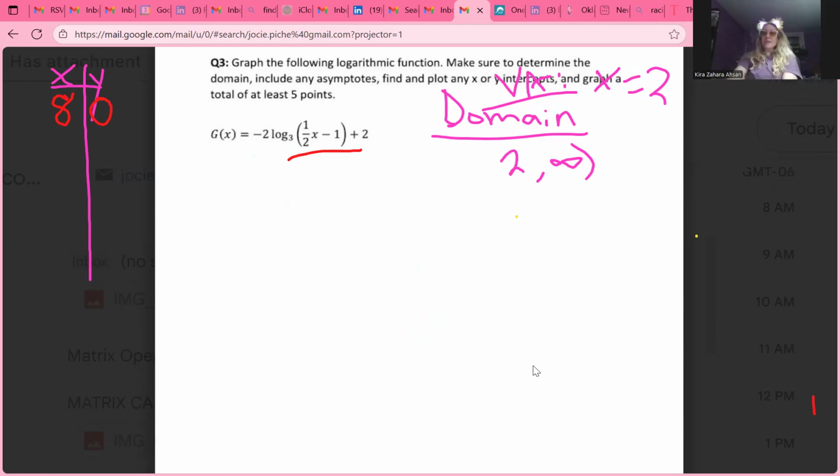So the important thing here is to not get stuck when you're finding points, because you can't do the standard. I always tell my students to do -1, -2, 0, 1, 2, and then get points from there and get a few more points if you need. That does not work here. So then what we have to do is actually decide based on the logarithmic properties. And I will show you what I mean by that.